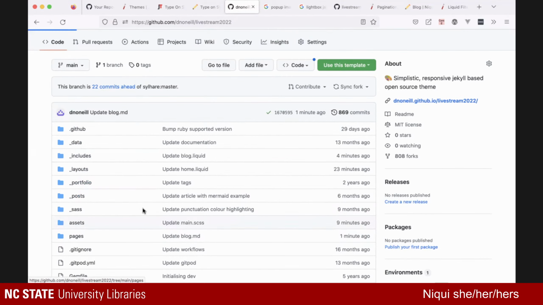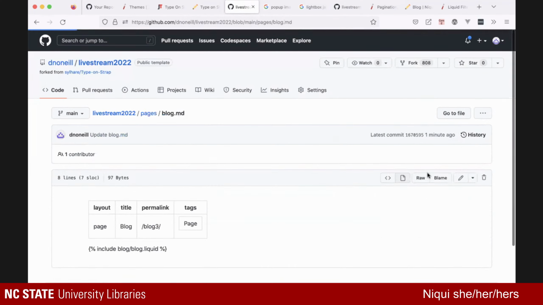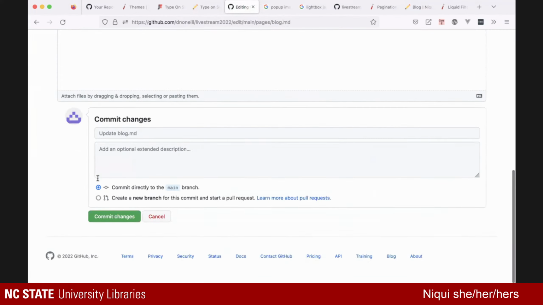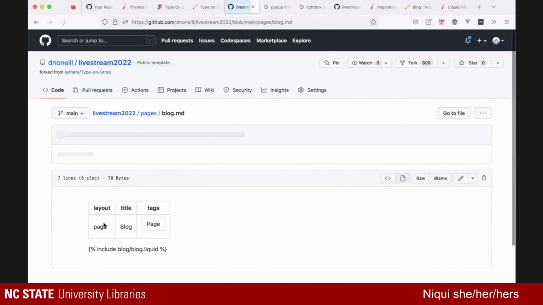Pages. I'm looking for pages. Blog.md. Let's just get rid of this permalink. By default, you should be able to get rid of permalinks anyway. So it shouldn't be that big a deal.